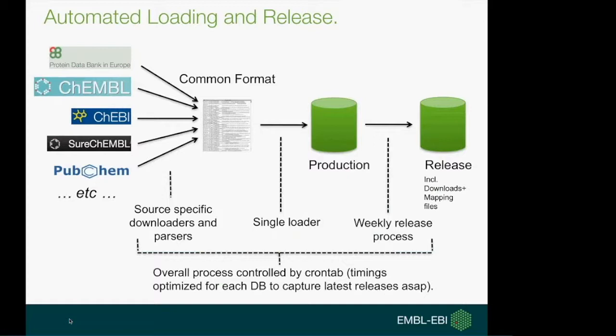The process for creating new releases is completely automated. In fact, the whole process for UniChEM is completely automated now and works on a weekly release cycle. That doesn't mean to say that all the sources coming into UniChEM are updated weekly. Of course not. Some of them we don't have the data, we can't access the data anymore because of license changes and so on. And in other cases, the resources themselves simply aren't updated on a weekly basis. ChEMBL, for example, is updated on a 3-monthly basis. But whatever can be updated is updated on a weekly basis.